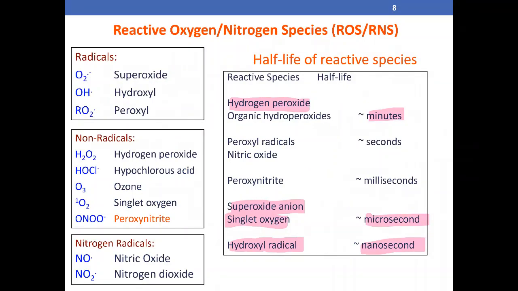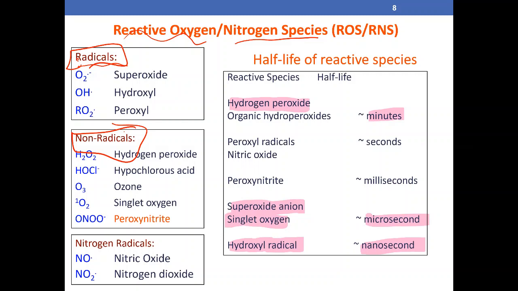So again, this is a list of the free radicals right here. These are reactive oxygen and nitrogenous species. These are both reactive oxygen species and nitrogenous species. They're not all free radicals, my bad, that was a misnomer. They're all reactive. That means they cause damage to the cell.